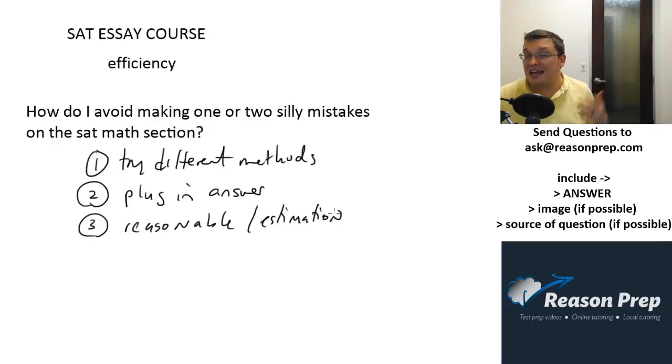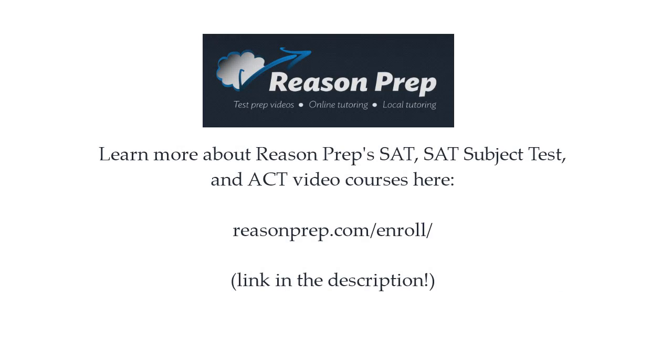Again, the same thing applies with reading where there's always natural variance. Luck will come into play. Some days you'll get four wrong, some days you'll get three wrong, sometimes you'll get none wrong, sometimes you'll get one wrong and then two wrong. So there's a lot of variance just based on luck and the difficulty of the test and things like that. All you can do is get good habits to try to shift what's normal for you, the normal range shifted closer and closer to perfection.